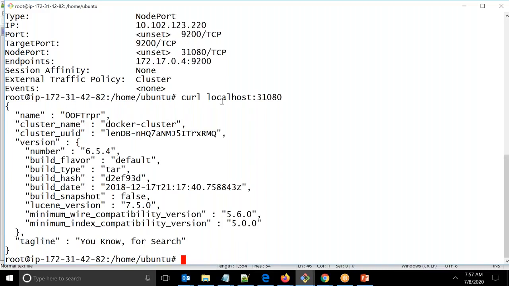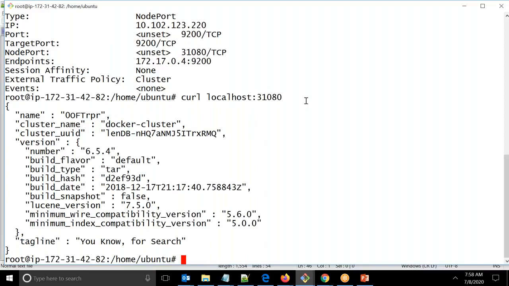Okay, but just to show you, I accessed it. But understand, I don't want Elasticsearch to be available outside my cluster. Only Kibana needs to be there. So when you're setting up, you need to make sure Elasticsearch is the default type, which is cluster IP. And when we install Kibana, we need to make sure it is exposed as a node port, so that is what you, as a customer or end user, will be accessing.